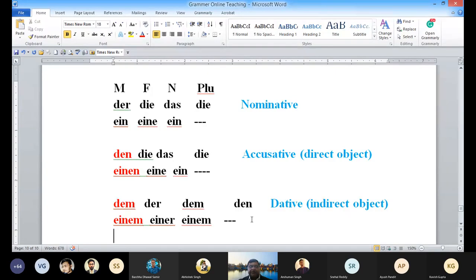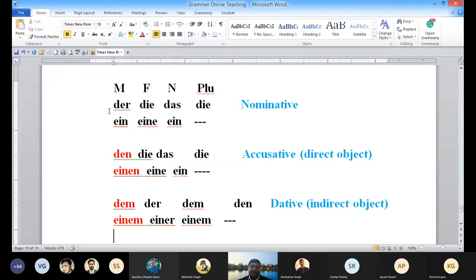In English, we don't have this kind of problem. In English, we have only one definite article, the, or the indefinite article a, and we use it before all kinds of nouns. Whether the noun is subject or object doesn't matter. But in German, it matters. These articles are not merely articles, but they play a very important role in determining the exact meaning of the sentence, the exact meaning of the noun.